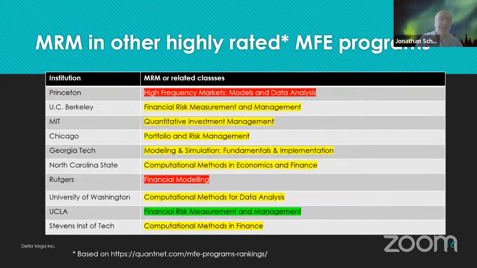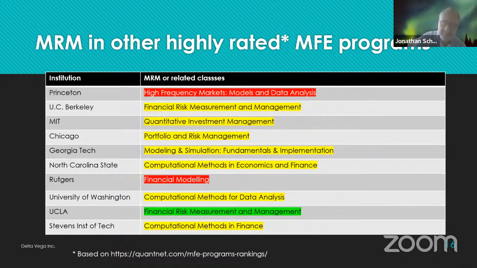On the next one, I would say UCLA. The course is not titled Market Risk Management, but I know for a fact, you can look at their syllabus and see that model risk is one of the risks that they cover. These other ones, oddly, Princeton and Rutgers, maybe it's a New Jersey thing, do not teach model risk management. I guess they don't have the stomach for that, or for whatever reason. I guess it's a limited number of courses and you can only do what you can do.